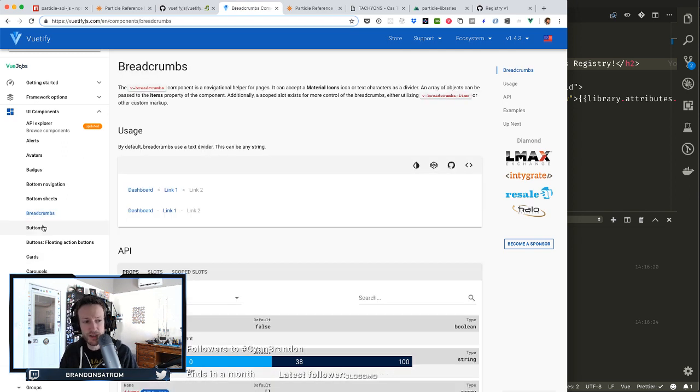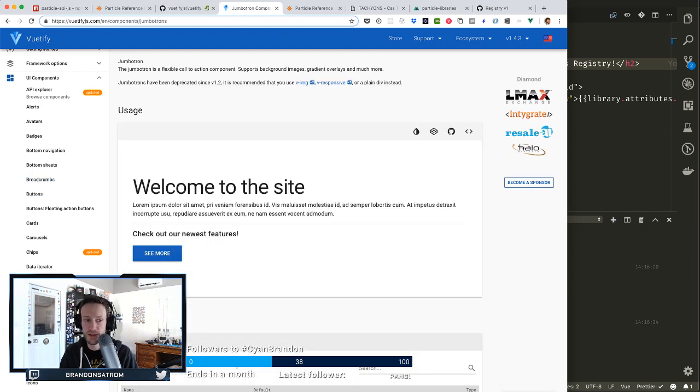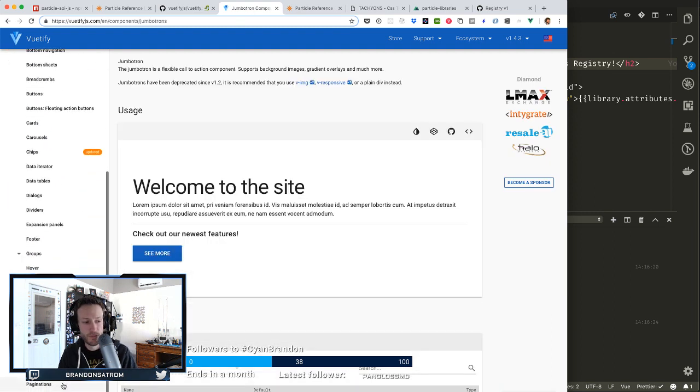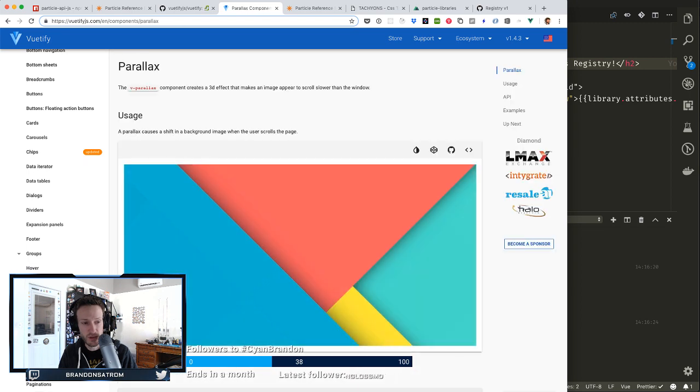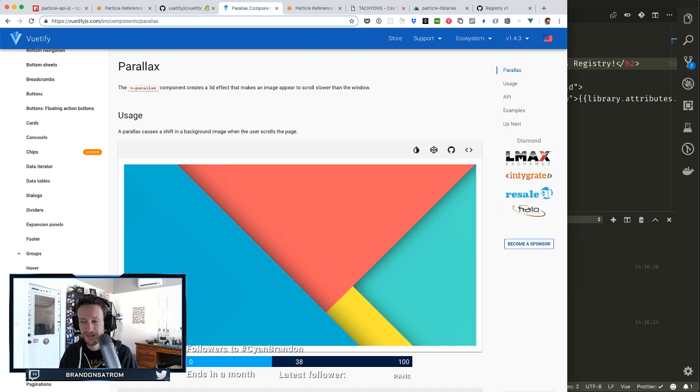Breadcrumbs, buttons. I mean, I could spend hours, just jumbotrons. Jumbotrons are a must always. Some parallax stuff. Interesting stuff. Oh, nice. This stream is basically going to devolve into y'all just watching me browsing component websites.